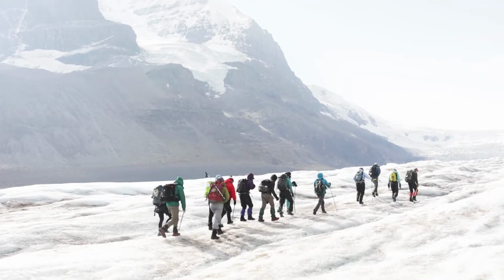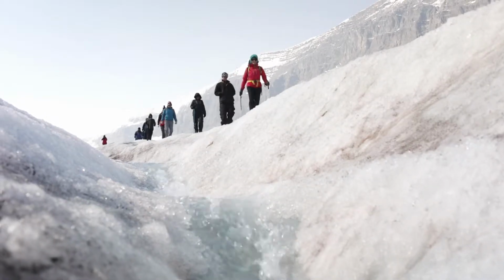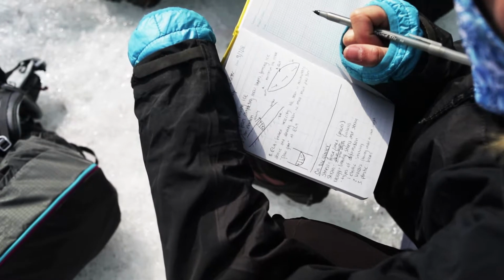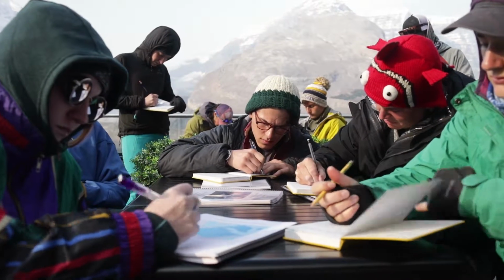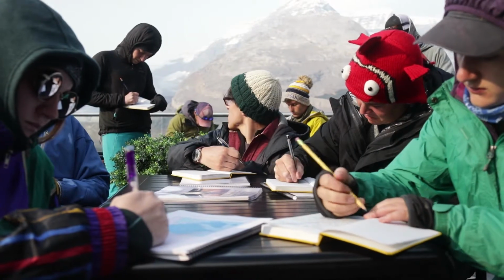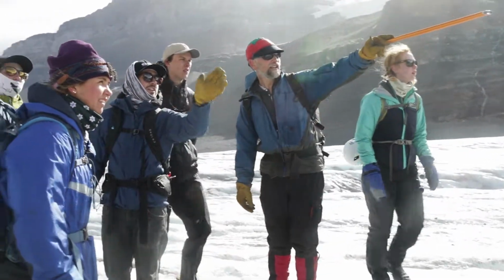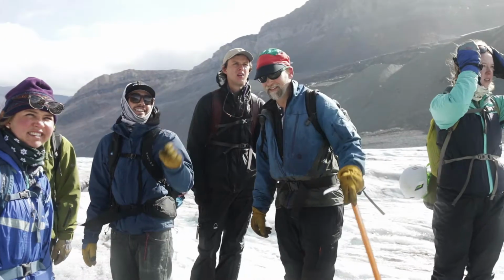Students gain two very important things from being on a glacier, even if they've already taken a glaciology class. Several of the students on this Stretch were in my glaciology class last spring. They told me that they had visualized the glacier all wrong. We spend a lot of time in class deriving the equations of motion for how a glacier works and how it moves, but I don't spend a lot of time showing them fancy pictures. This allows them to actually see the glacier up close and experience what a glacier is like.